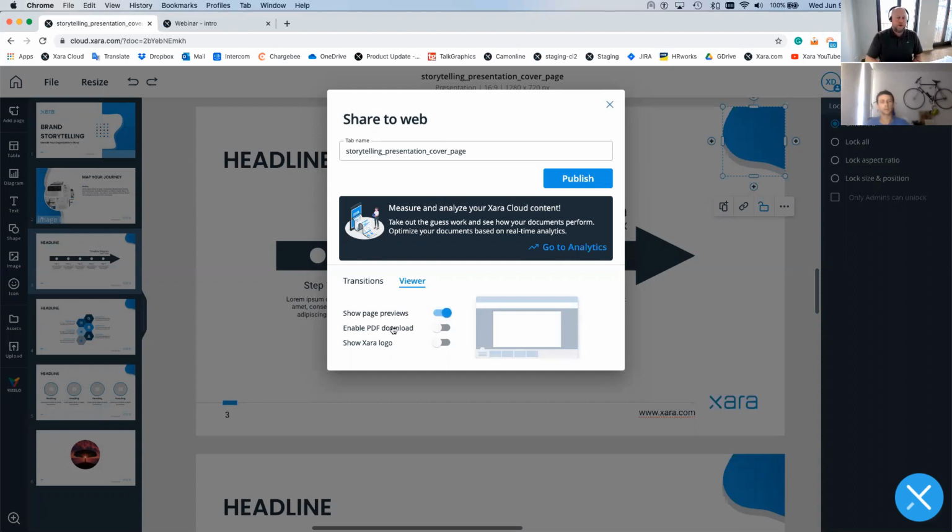If you go to Xara.com, you'll notice in our branding hub, there's many documents that you can download. They're all Xara Cloud documents that we've done a share to web on. Maybe you want to have branding or not branding. So I'm going to add branding and then publish. What it does is create a unique URL for this document. And then it's up to you to decide if you want to distribute or share it or not. You can share it with one person, or you can share it with many.